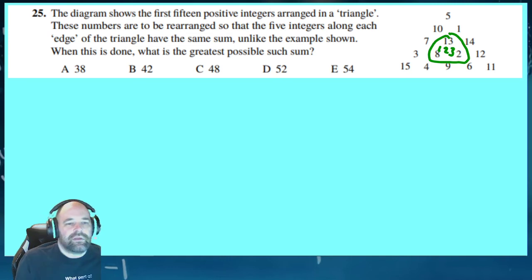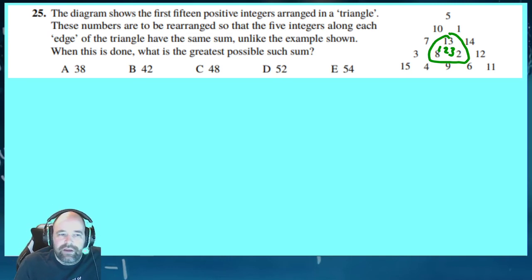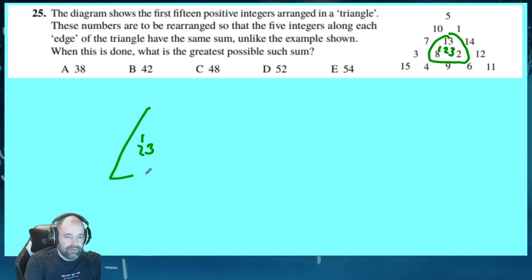Yeah, that's fine. So the diagram shows the first 15 positive integers in a triangle. Each of the numbers are to be rearranged, five on each edge of the triangle, with the same sum. When this is done, what's the greatest possible sum? So my guess is, if we have our triangle, we have 1, 2, and 3, or some small numbers in the middle, and then on the edge, to make the sums as high as possible, you probably need 15, 14, and 13. That way, there's two of the highest numbers on each edge.